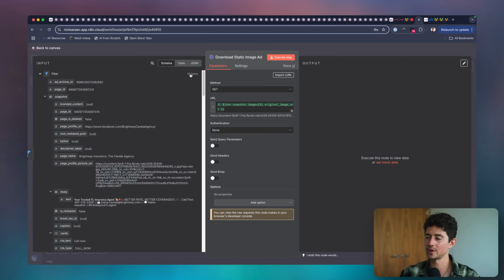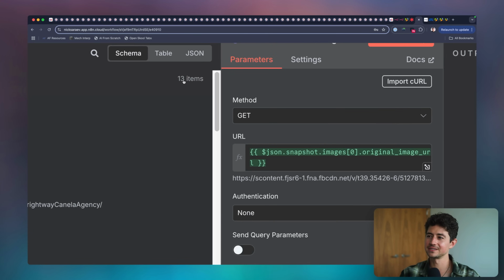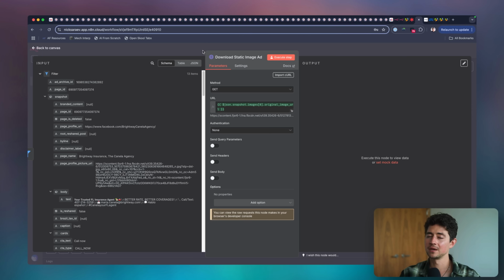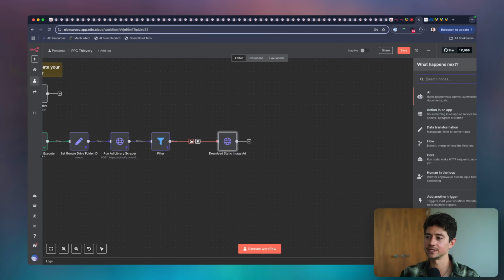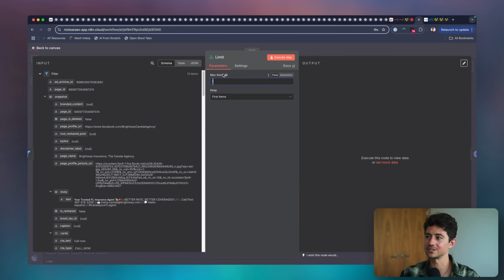Now that we have this, do I want to run this? I kind of do, but you see this 13 items up here? Be very wary when you test stuff with a lot of data. What I always like doing is adding a limit of 2 items. The reason I do 2 is because if you do 1, you don't get to see how to set your flow up in such a way that it handles multiple items. But if you do more than 2, you're just running and downloading and uploading a bunch of stuff, wasting a bunch of your tokens or executions.